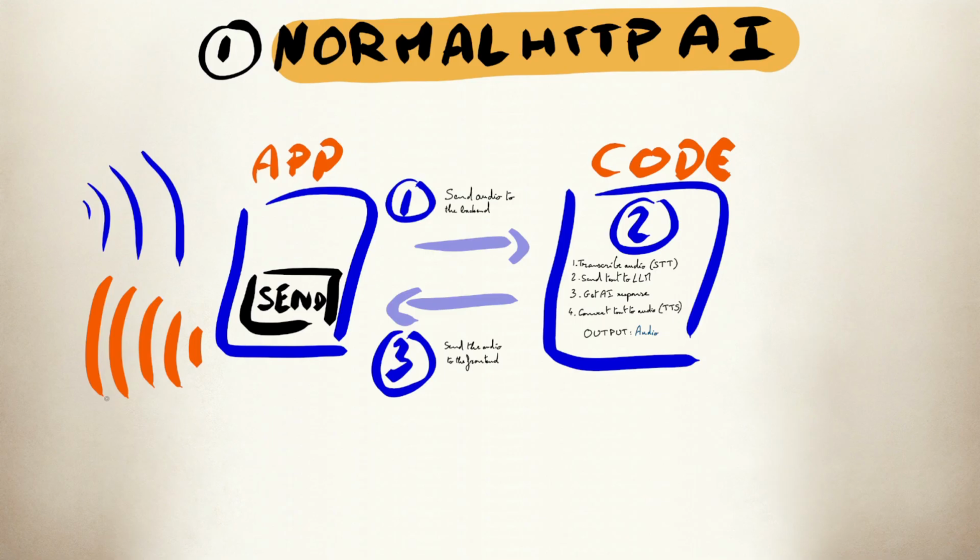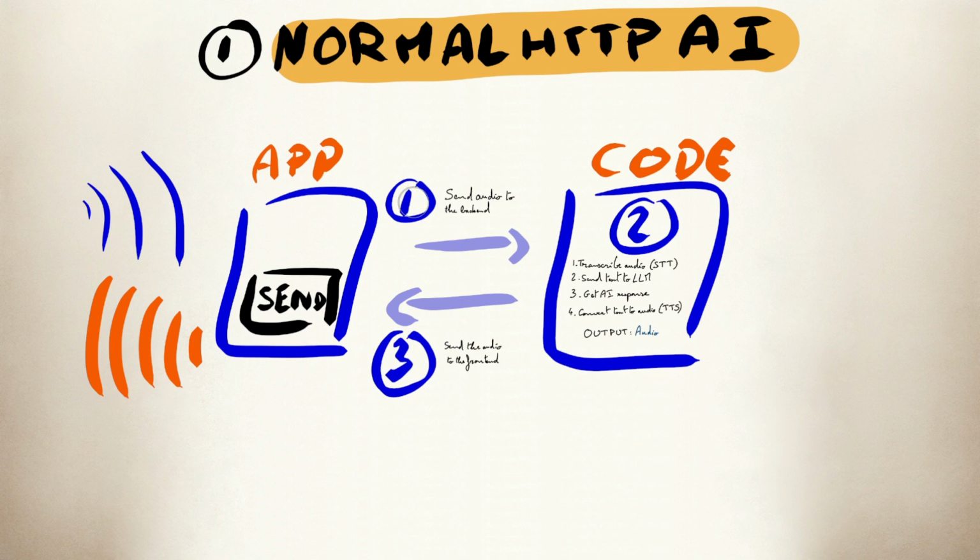We don't necessarily need to know what HTTP stands for. That's just a protocol to send the data. But what matters is that there are all of those steps when we use that specific protocol. And that's how it works, right? It's pretty straightforward. There are 3 simple steps: sending the audio, processing the audio, and sending the audio back.